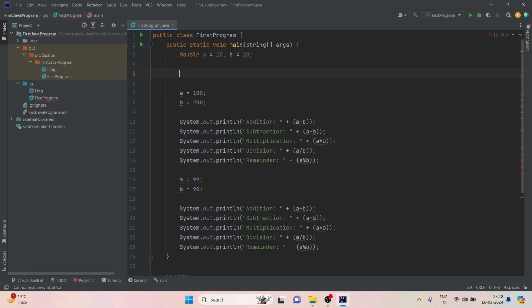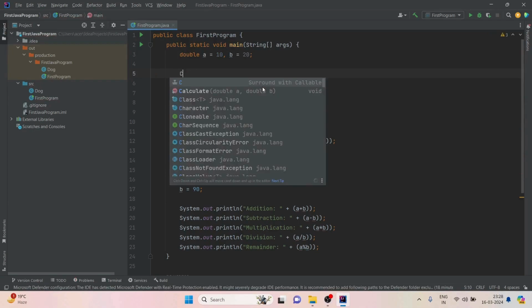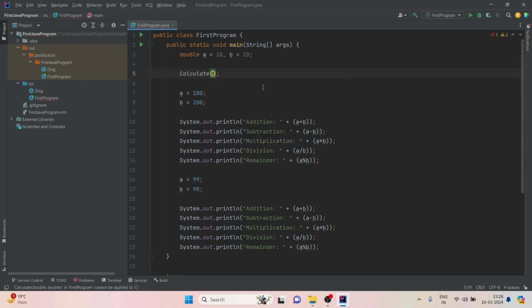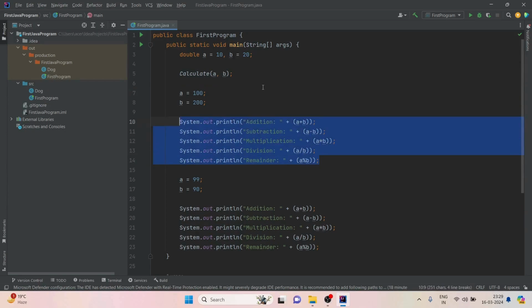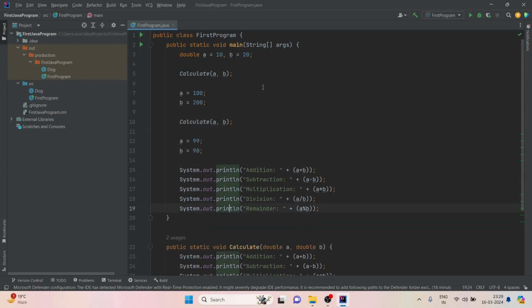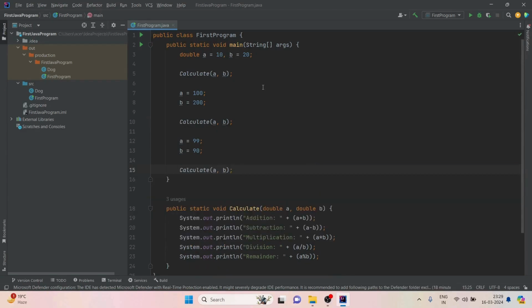So now we can just write calculate a, comma b. We can copy paste this again for line number 10 to 14 and again for line number 15.